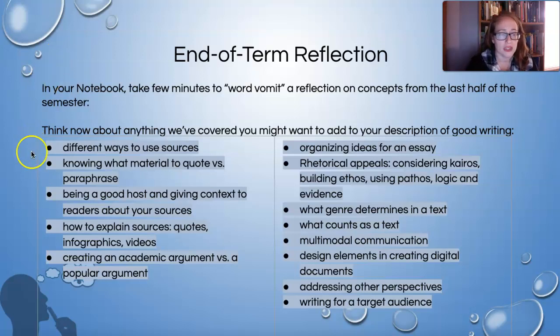We've talked about a lot of things with the digital essay in the last couple of weeks of the semester. So, ways to use sources. We talked a lot about what kind of material to quote versus paraphrase, and being a good host, giving context to your reader about your sources, how to explain sources. Those were from the integrating outside material presentations, and they're a really big part of what I'm looking for in your digital essay.